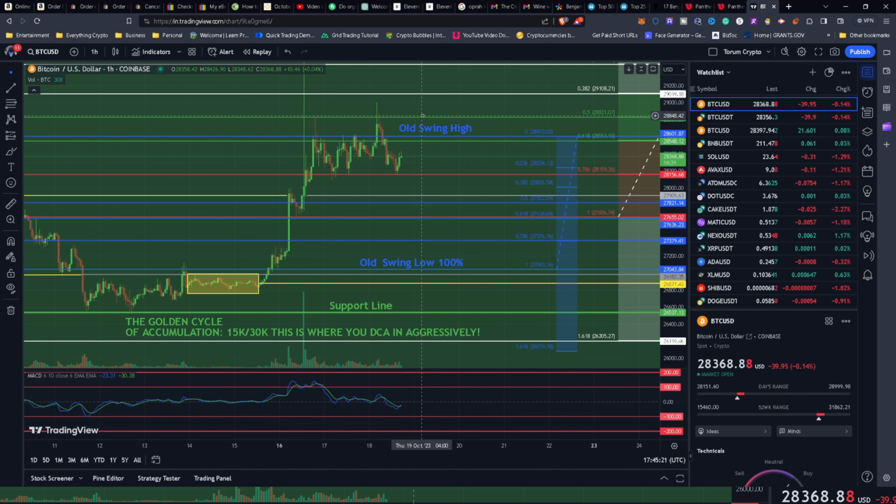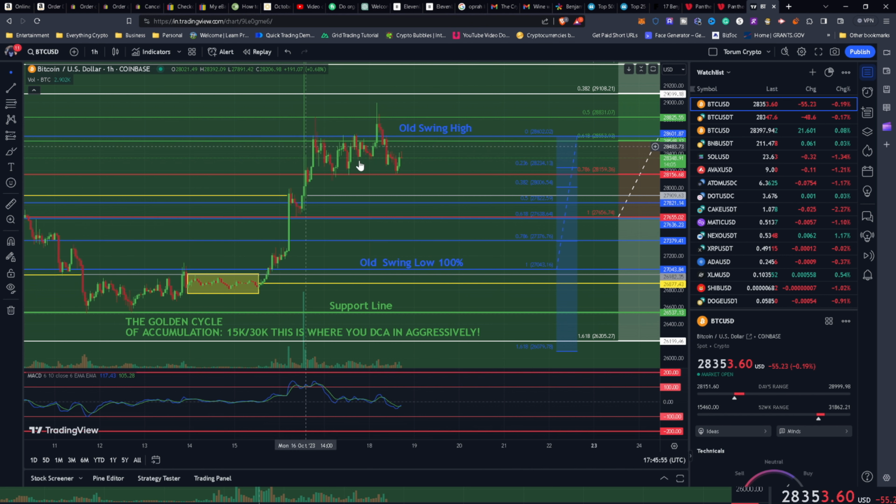Obviously, that's hours away. Not sure how many. It just depends on the volume we get over the next couple of hours. But right now, it's looking like it's multiple hours. But again, all we need is an hour like this candle right here, and that changes everything. So I left the old Fibonacci up just as a reference. When I come back on the next one, it won't be there.